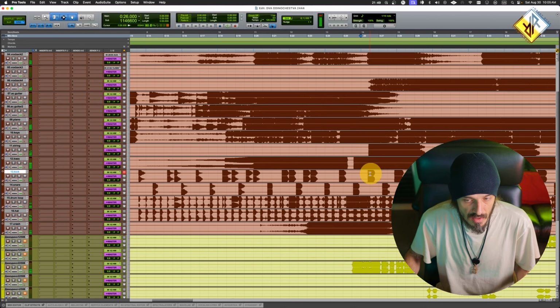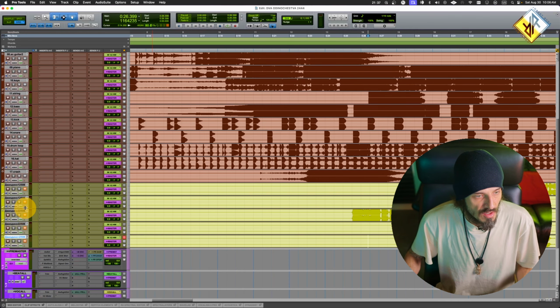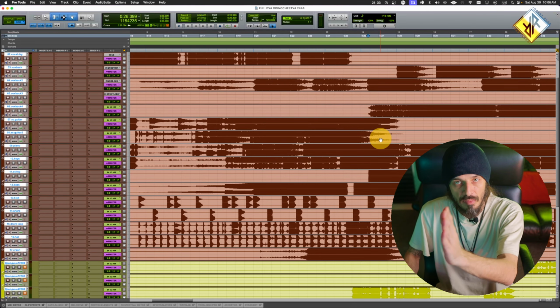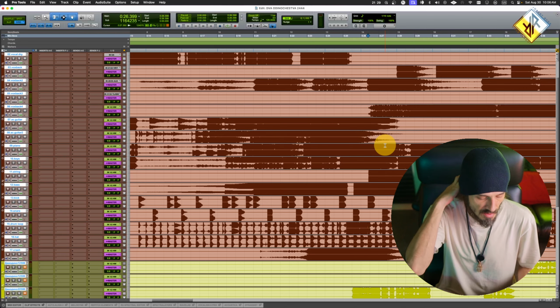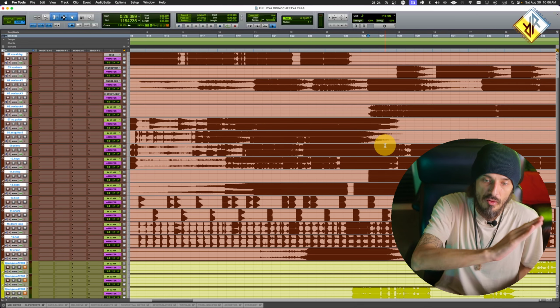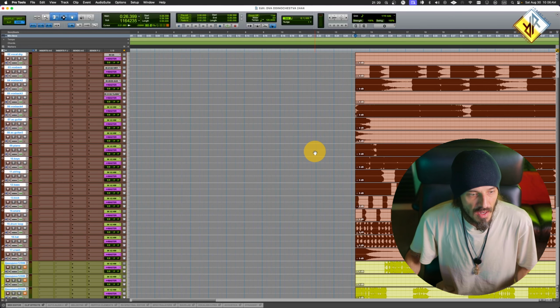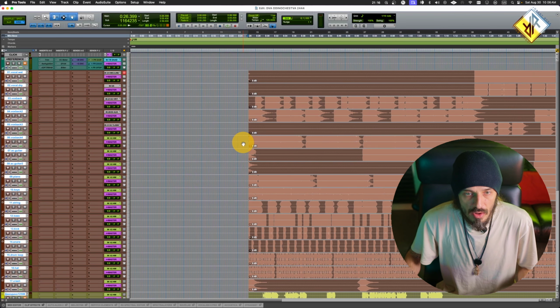So while the kick track is selected, we'll press Tab and that's where the region is. And then we select all of these audio tracks while the playhead is still at the same position. And then in Pro Tools, we just tap A to delete stuff before the playhead, like that, okay? We don't need the rest. And then while all of them are selected, we'll press Command A to select all of these guys.